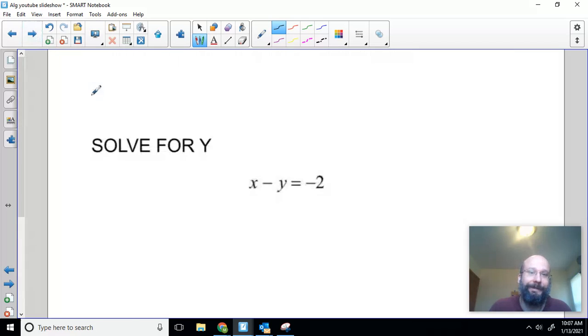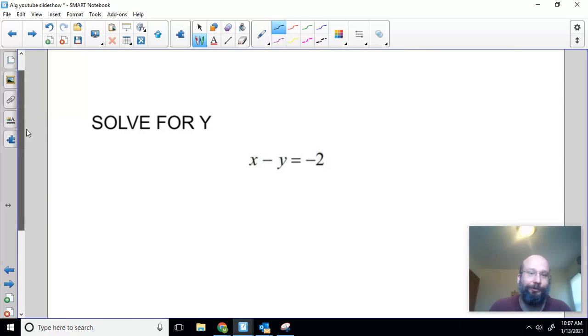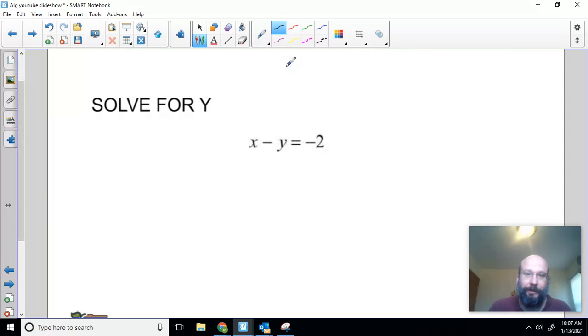And when you're doing this, it's always the same two steps, standard form to slope-intercept. So first step, you're going to move the x over. In this case, it's subtract x. And if it's in standard form, it'll always be subtract whatever x is. But let's pretend that it could be something different. So in this case, it's subtract x from both sides, right? That's the first step.